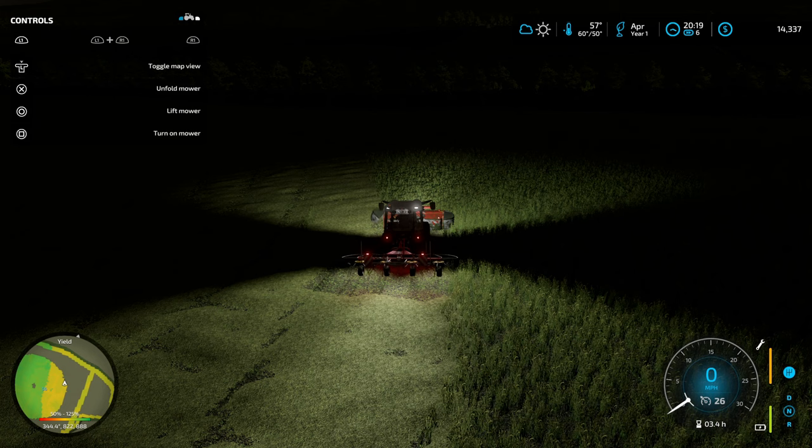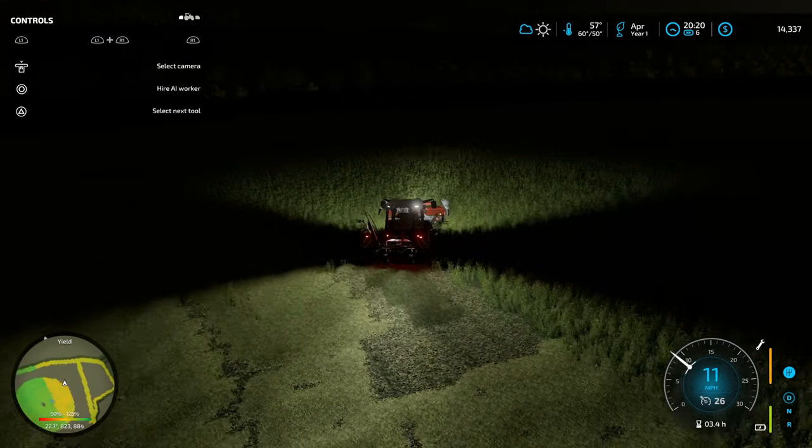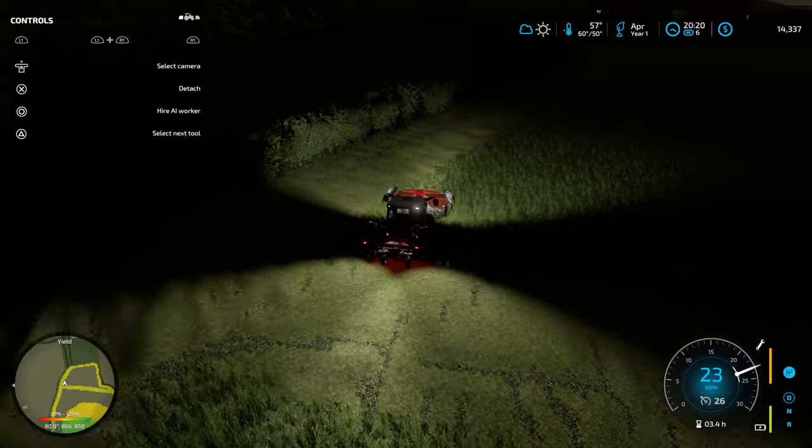Let's go ahead and fold the mower. Gotta lift it for sure. Let's turn off the tether. Let's lift it. Let's fold it. Let's head back. We gotta get the mower on the charger.